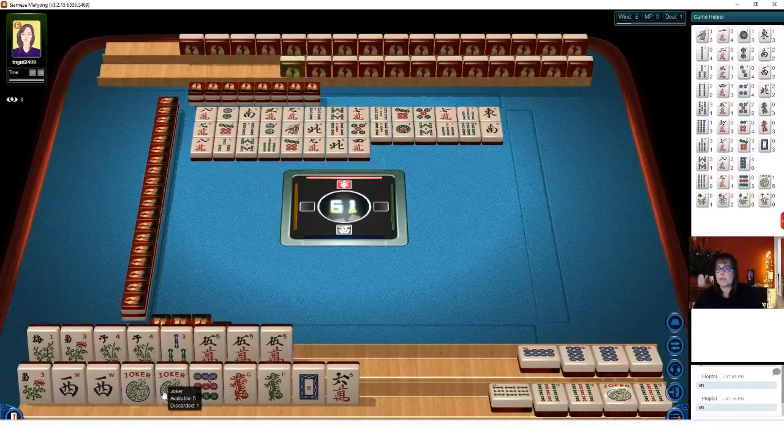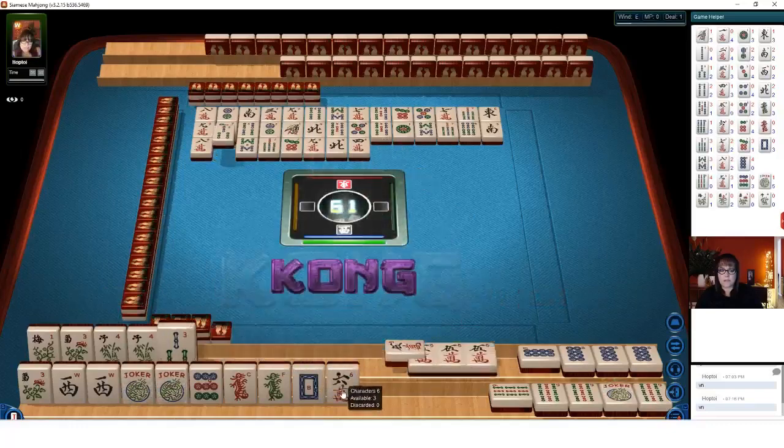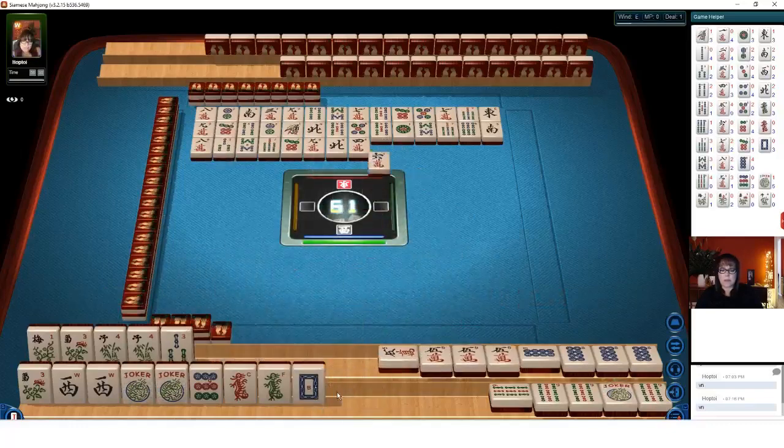They discarded a one bam earlier, which means they'll discard it again. Five characters. Okay, we'll Kong. Kong. Now that six five characters. Crack, eight dot, could be five. Let's see. No, this is the four only dots.